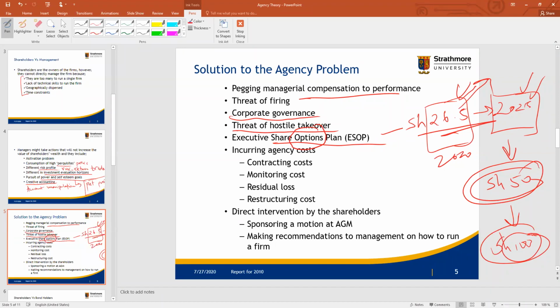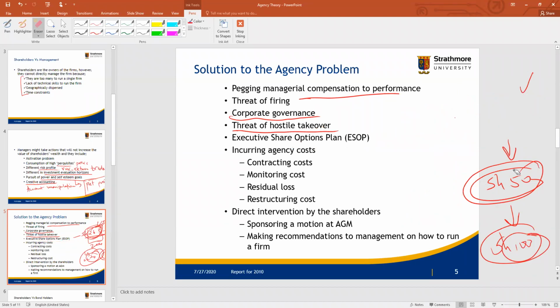It can also decrease, but if the share price doesn't increase, since they're also wealth maximizers, they are not going to buy. If the market price then is, let's say, 20, of course they want to buy them, because the market price is much lower than what they can buy them at. Because this is an option, not an obligation. It's an option because it's something that is being done in future, so that is why I wanted you to understand.